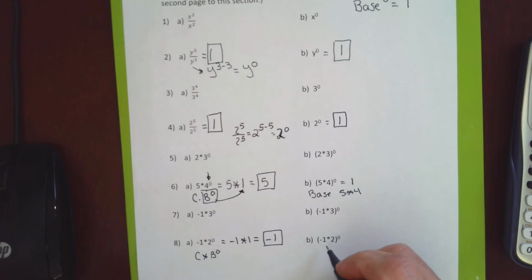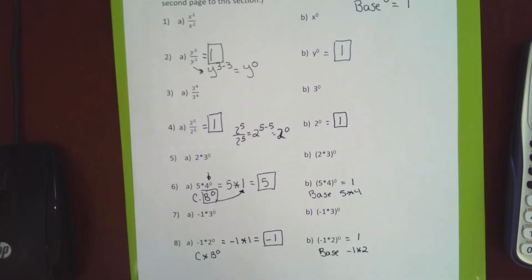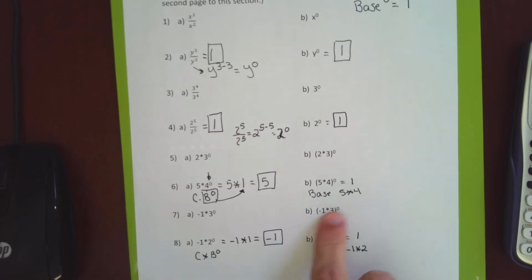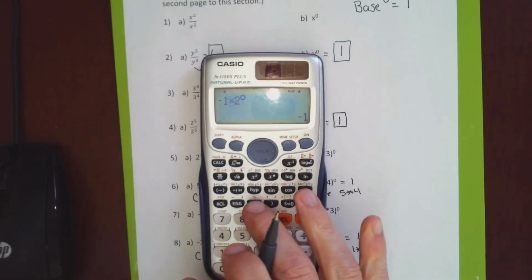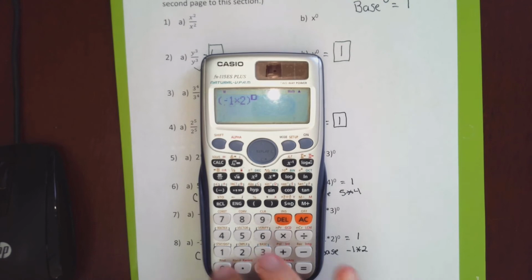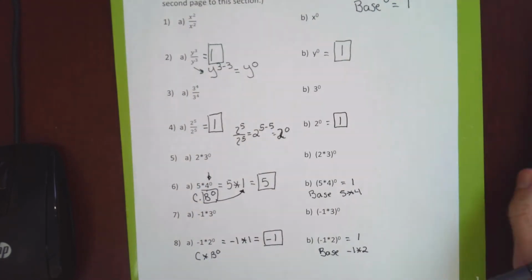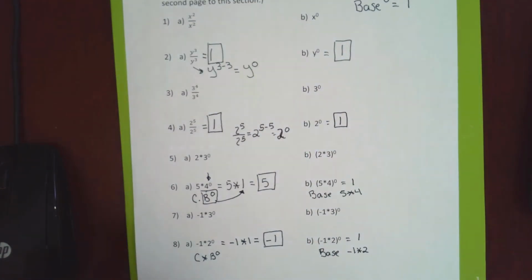On part B of number 8, the base is the entire contents of the parentheses. That's kind of why we did the first part of the last section 2(1). And this is a base to the 0 power, so it's going to be equal to 1. When you have parentheses with an exponent outside of it, the entire contents of the parentheses is the base. And for each of these problems, I have a base to the 0. Again, on my calculator, (-1) times 2 exponent 0 power, and that shows you that that's equal to 1. It perfectly fits my rule. This is the 0 exponent rule. A base to the 0 power is always equal to 1.